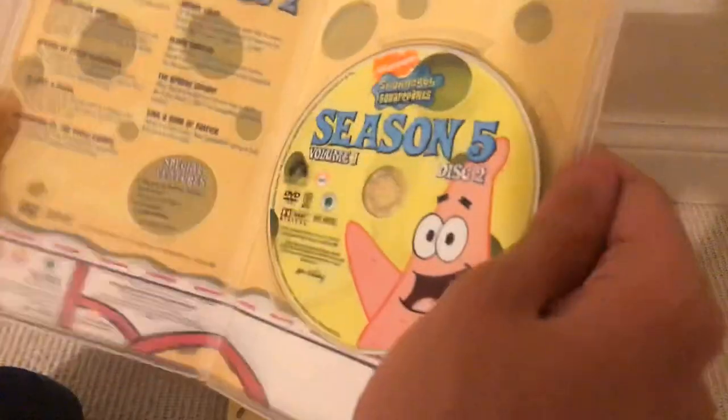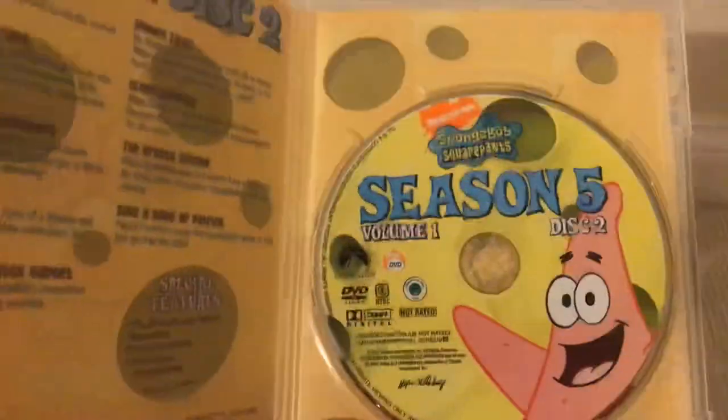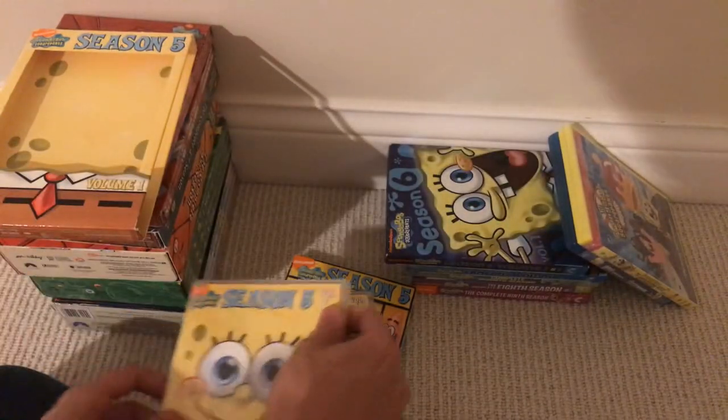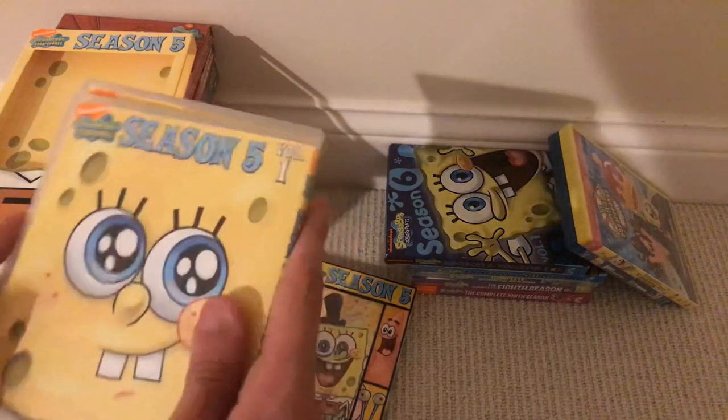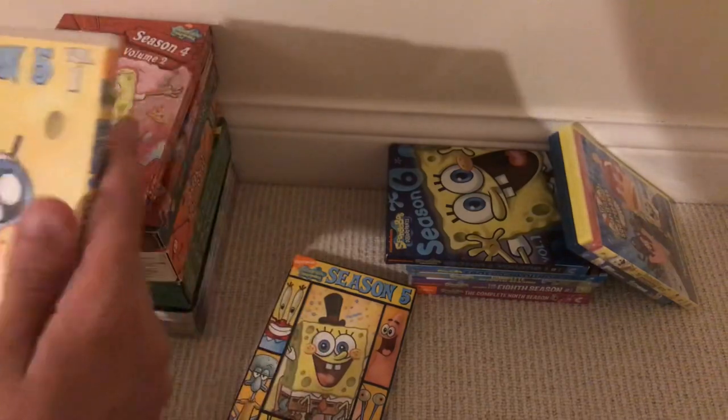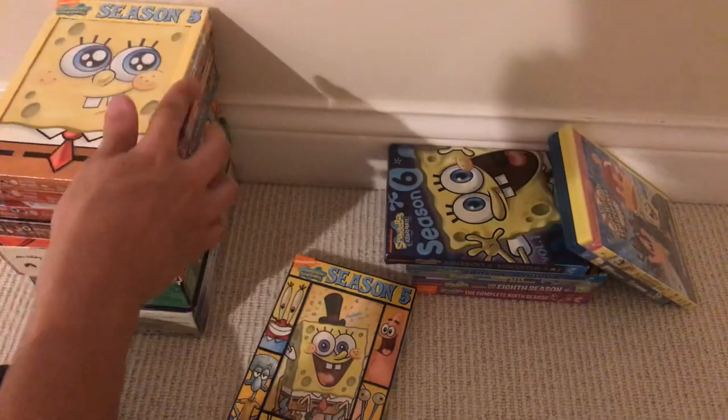Right. So next to it there's Patrick on the disc, and the episodes. And you can see SpongeBob's underwear on there. It's almost like you can see his insides. It would have been very creative if they had actually done his insides, like his lungs, skeleton, and such. But that would have been hard.